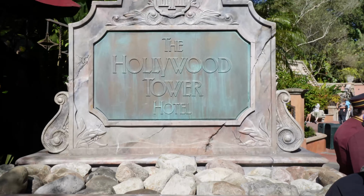You've got to do this. It is a Lightning Lane, of course, and a standby entrance. Standby. Can't see what it is right there. There's no sign right there, but it's generally long. So Hollywood Studios by Disney is definitely one of those parks where you just have to get Genie Plus, and you have to pay the extra dollars to get the ones that aren't included in Genie Plus, and that's really what you need to do.